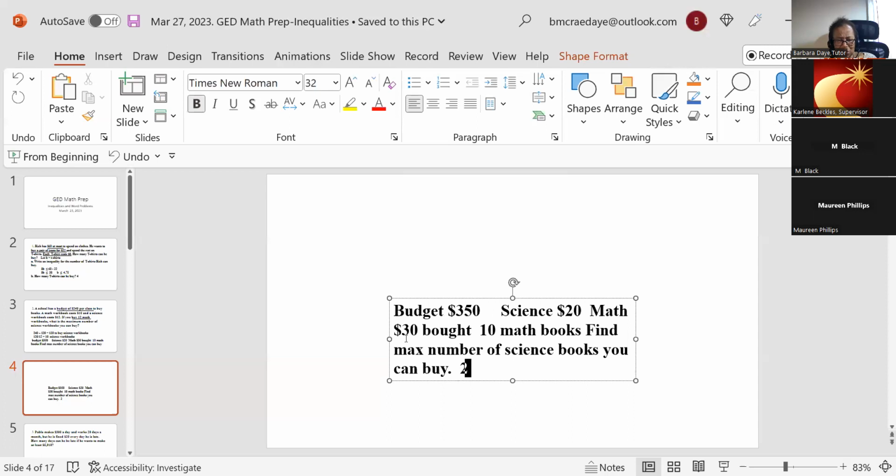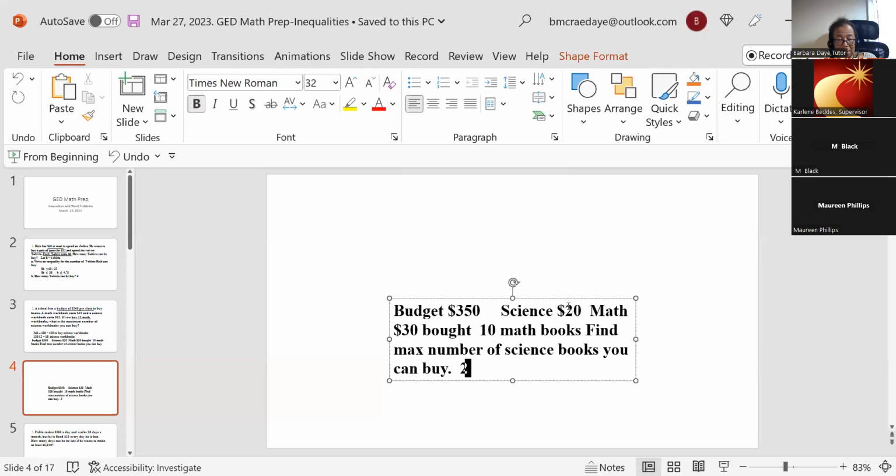Because if that was 20, 20 times 10 is 200. I don't understand how you got the 150. Because if you made a mistake and said your math was 20, then for 10 math books that's 20 times 10 or 200. Oh, and then the 200 from the 350 is 150. I made an error with that number. If you subtract the 200 from 350, you get 150.